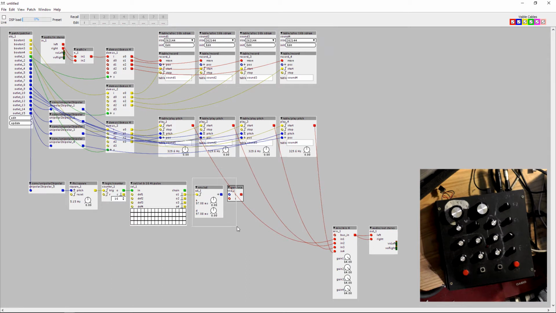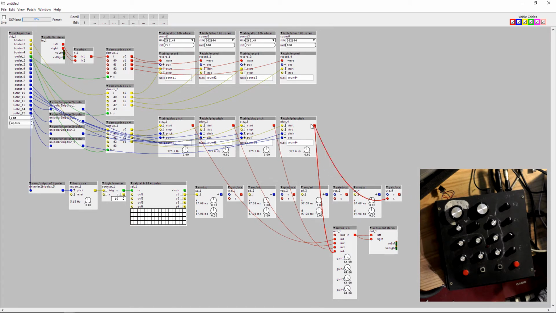So 2, 3, 4. And now each of my samplers, my sample play objects, will go into this VCA and then into the mixer.